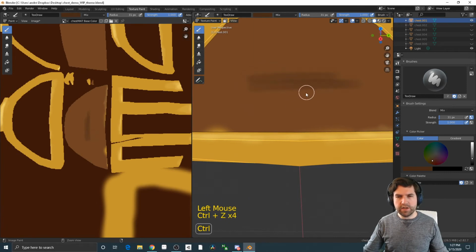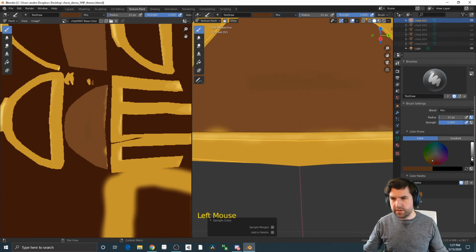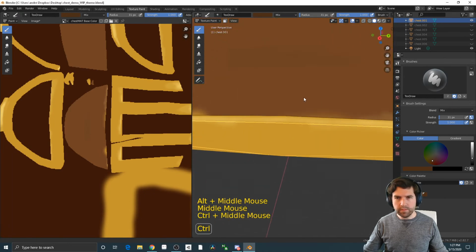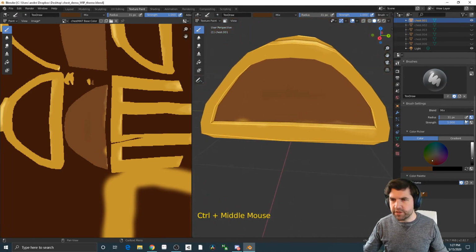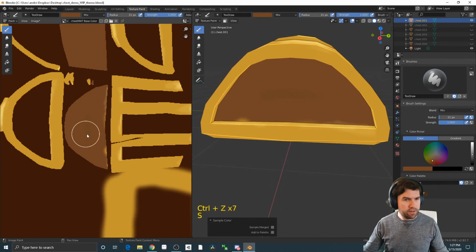So I'm painting across, and I can sample this and just paint back this color. Let's go with this slightly darker tone. And what I can do is change my radius to have pressure sensitivity so that a lighter touch not only makes less opacity, but I can get thicker and thinner lines. Which is going to be great. So I can come in here and just draw out this darker color.